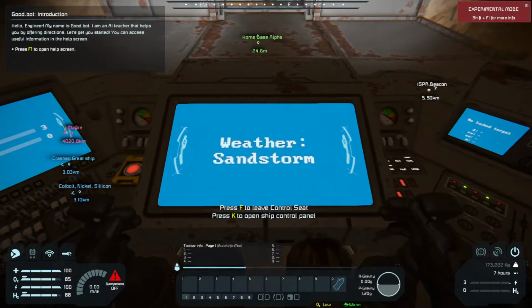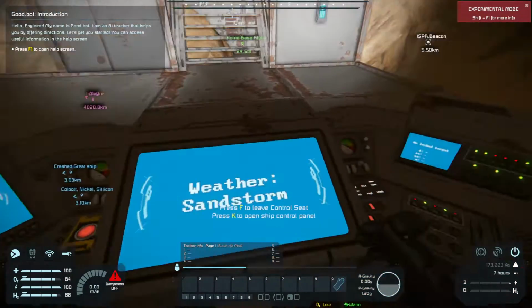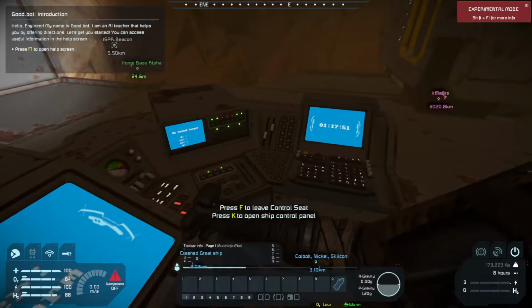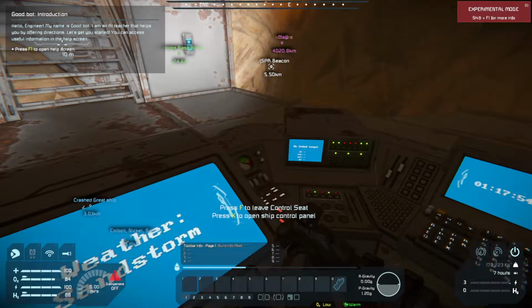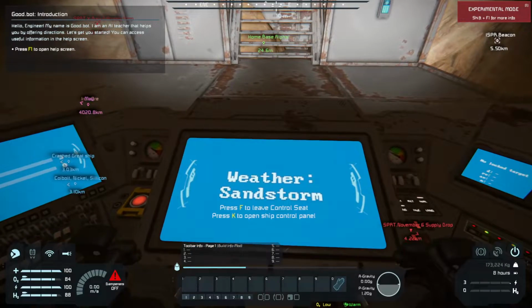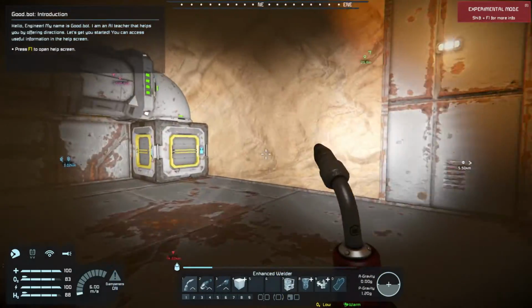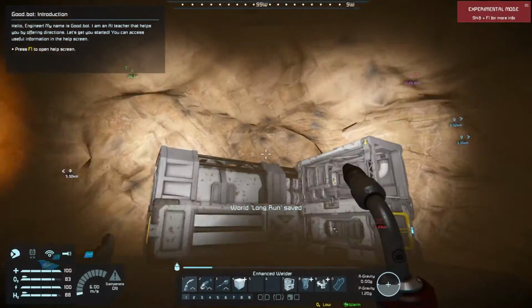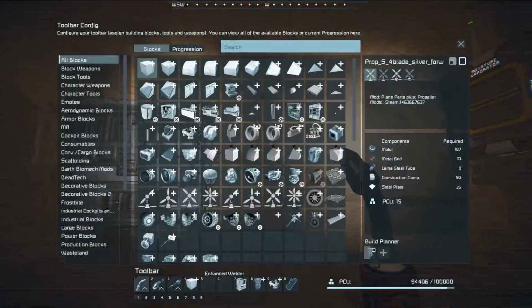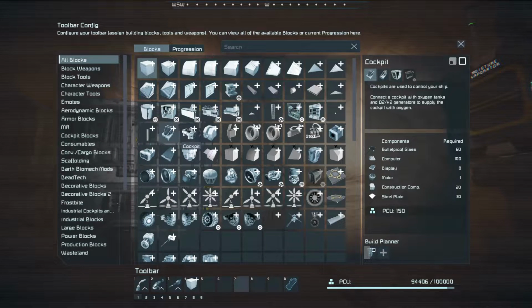So we got a sandstorm going right now. That's our power usage. Unavailable for, I guess that's the music. There's our clock. And that's our target. Locked target. Okay. So at least we can like walk by here and see what it is. Also, you can probably see the haze. Okay, so we got our goals finished. We got our refinery, we got our assembler, we got the cockpit or the control seat.